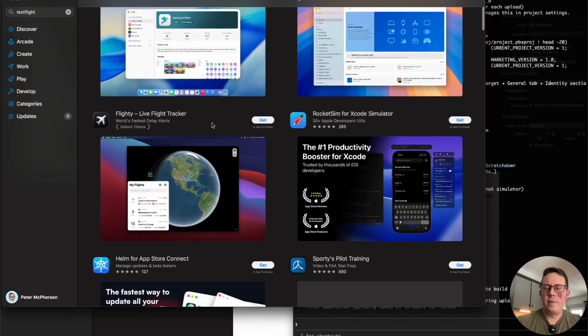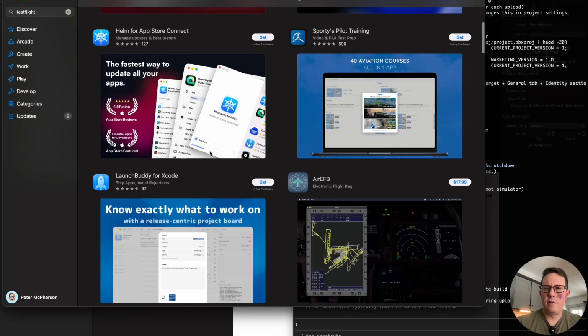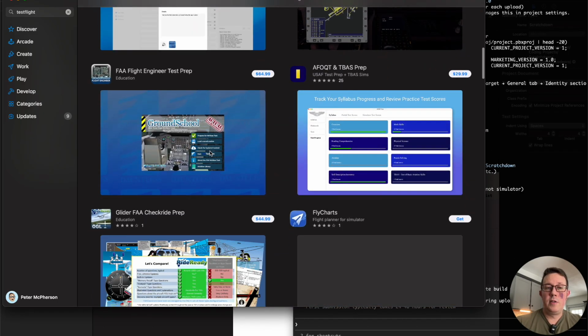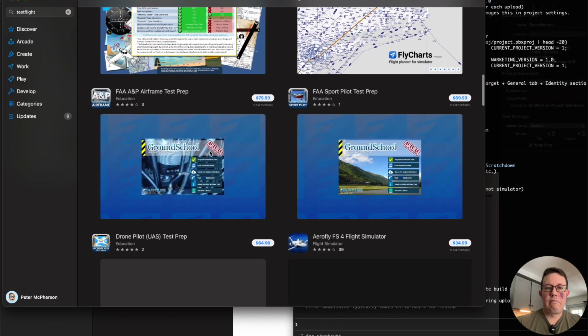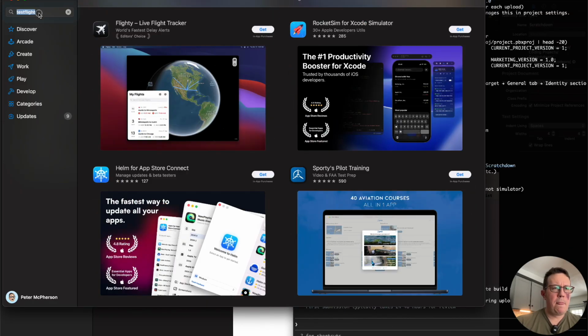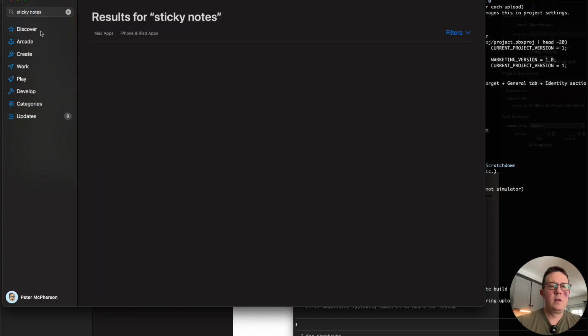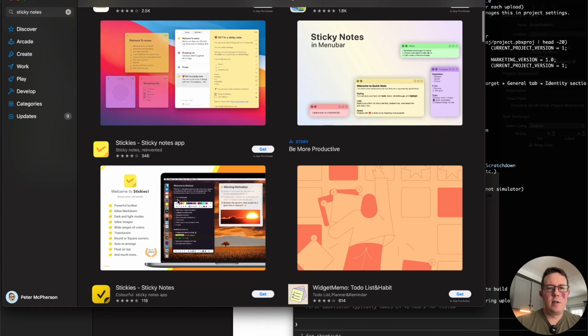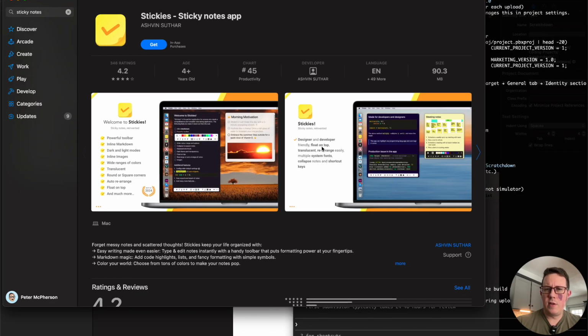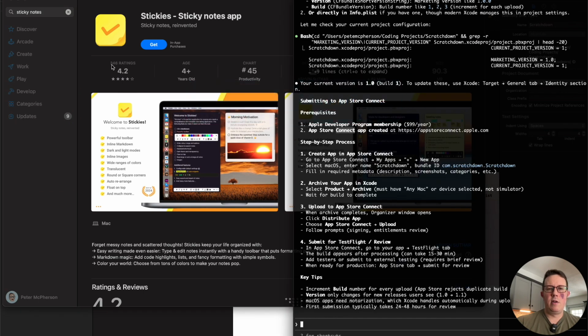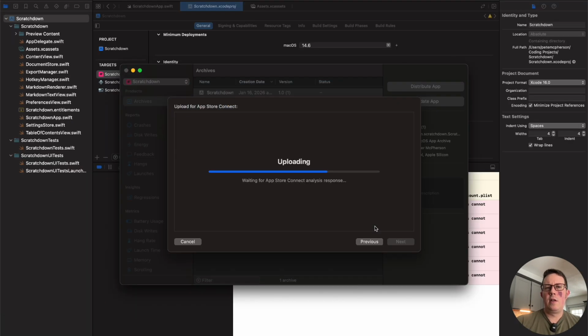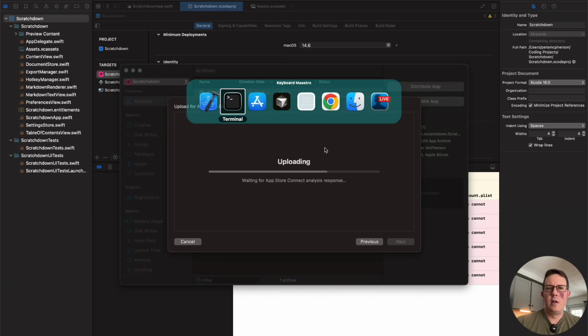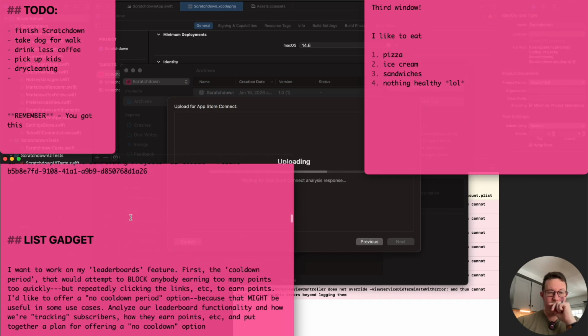Those are cool. Just looking at screenshots here. Sticky notes. Okay. Sticky notes. This is the one that I saw that I probably should redo. I don't know if there's a great way to do this. I think we're good here. So let's clear this. Xcode, it's not quite done yet. I'm really close. Markdown, this gadget.